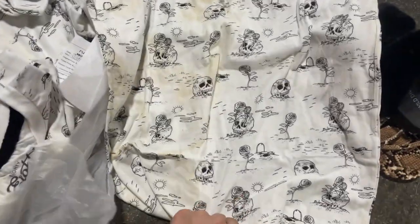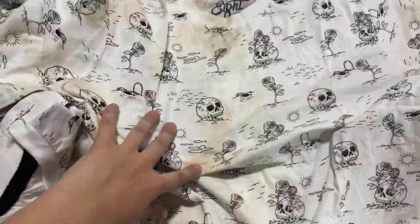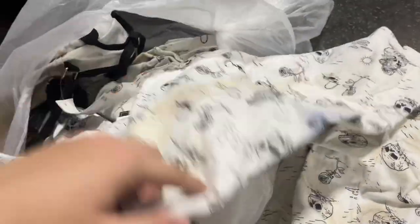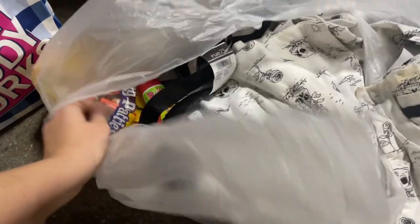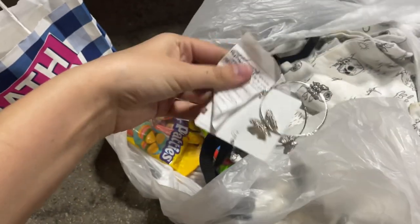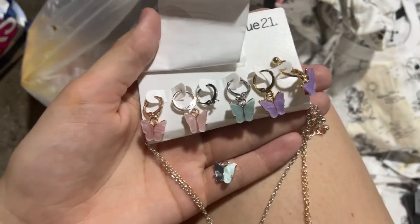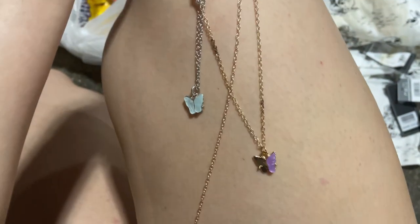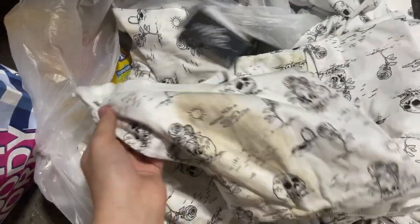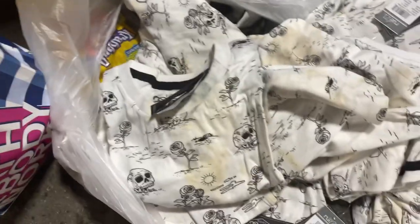There's a bunch of shirts but they look stained and dirty. I don't know - maybe they did this to damage them out, but they could be worth washing. They all have this stain on them, so I'm not too sure, but could be worth seeing if they'll wash out and then donating them. I think I found a matching one - oh, these are so cute! They're butterfly hoops - a butterfly earring set. Two of the blue earrings are broken and one of the necklaces is broken, but there are still a lot of cute ones.